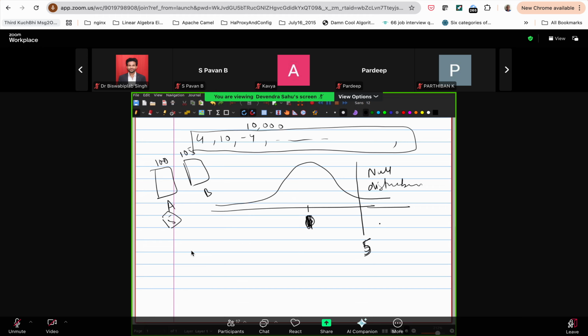right? So the question is, this 5 rupee increment in the revenue, right? In these two populations, is this 5 rupee increment I'm getting here because of randomness, or is it because it's truly better than the other, right? It is not because of randomness, right?